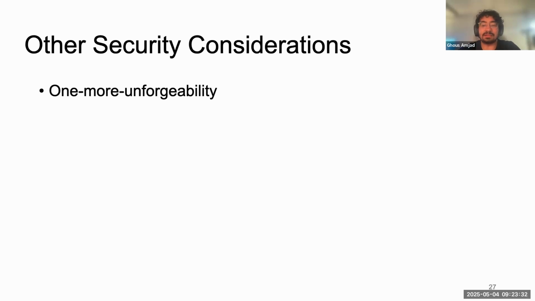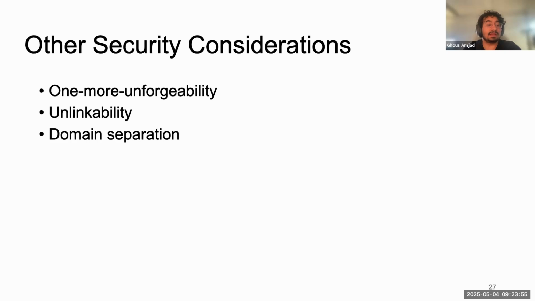One more unforgeability in the setting of blind signatures is basically that no party is able to generate signatures that will correctly verify unless they have access to the private signing key. We also prove unlinkability under a modified definition for public metadata, where this property essentially captures the fact that a signer should not be able to link blind signing requests with final signatures.